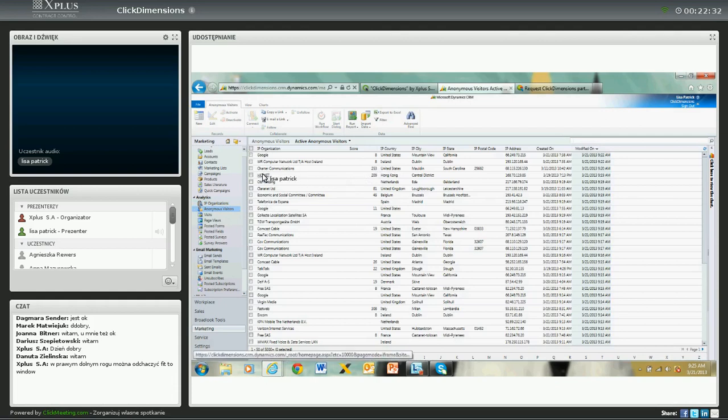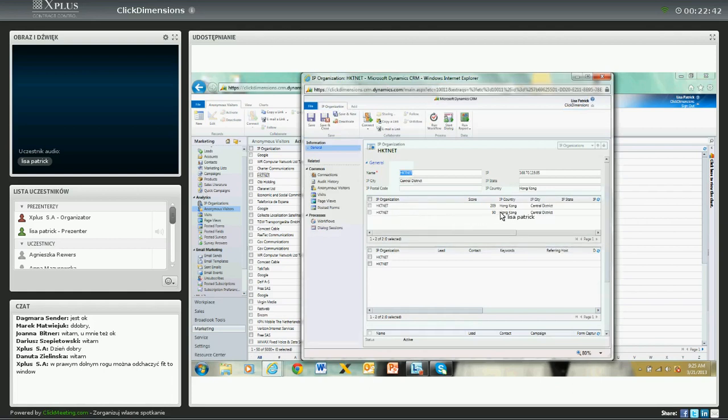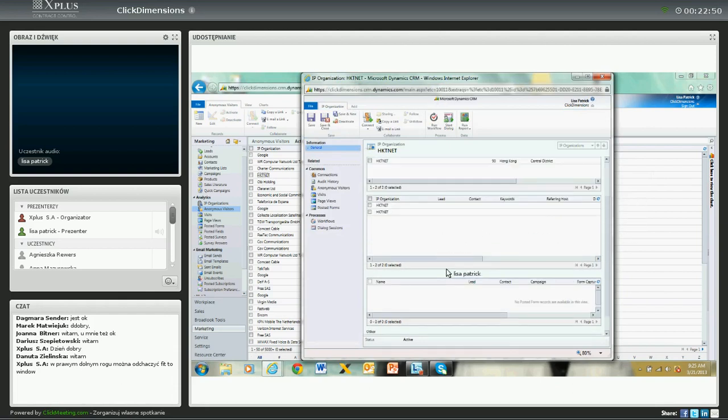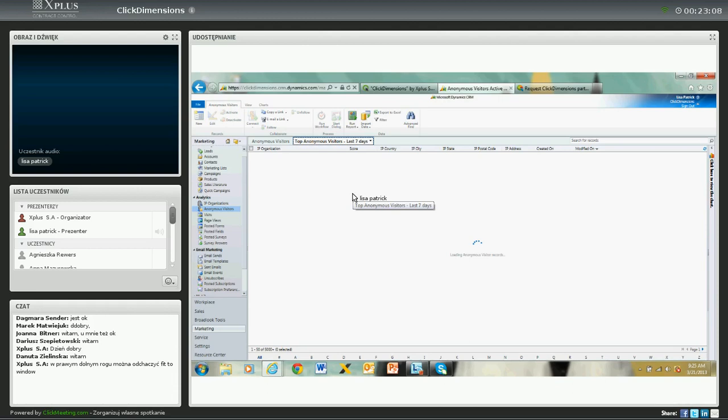Perhaps I've got a company in HKNet. Maybe I'm trying to get them to consider using our products, etc. I can go in and see they've got a high interest level as an anonymous visitor. I can tell you who the referring hosts are or any keywords. Well, we have a lead generation team here, and with us, anybody that has more than 100 points is considered high interest level. So I can just do an advanced find in any type of drop down, and let's pull up my top anonymous visitors.